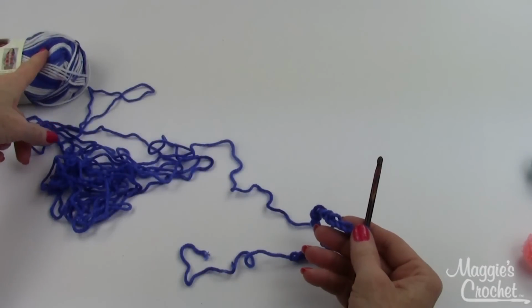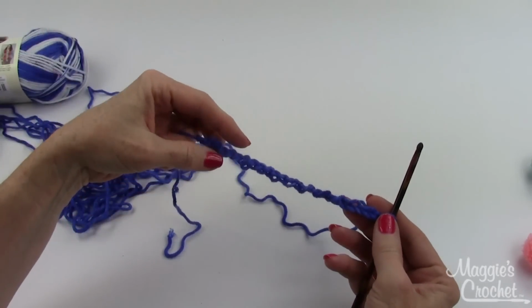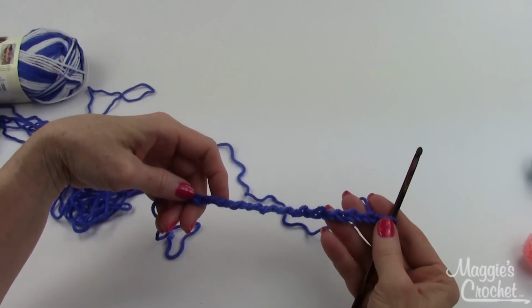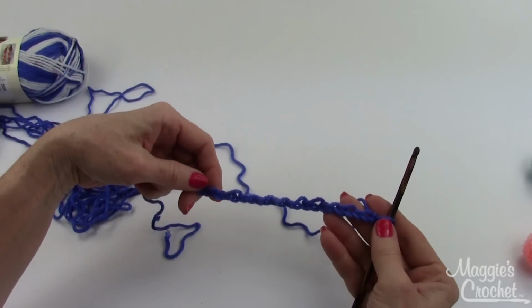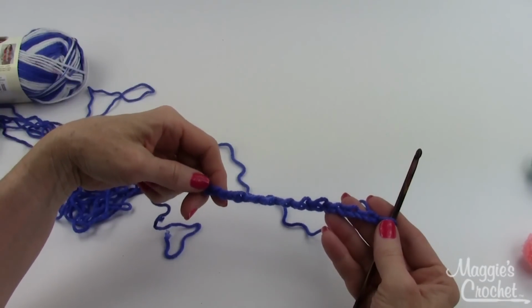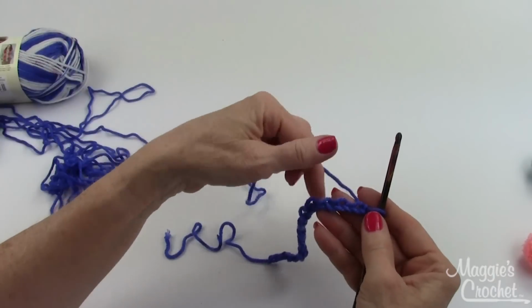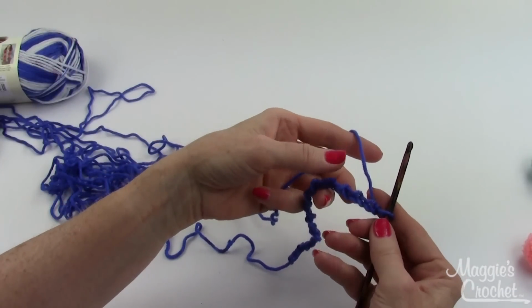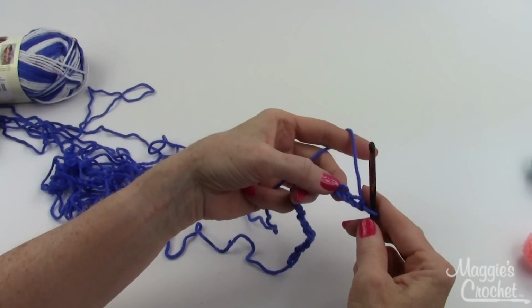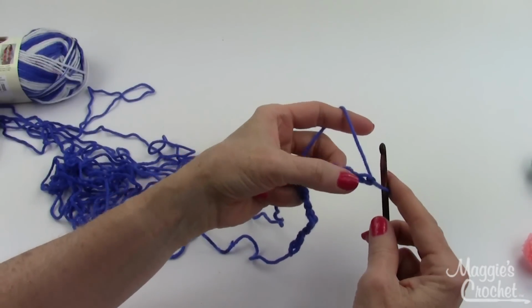So the color I'm using here is called Goalpost, and I'm going to be doing a miniature version of the large cushion that you saw in the introduction. For the large size you will chain 72, but for my small size here I've chained 24. Now it says to chain 72, and it'll say work row 1 in woven stitch pattern, and that pattern says to single crochet in the second chain from hook.